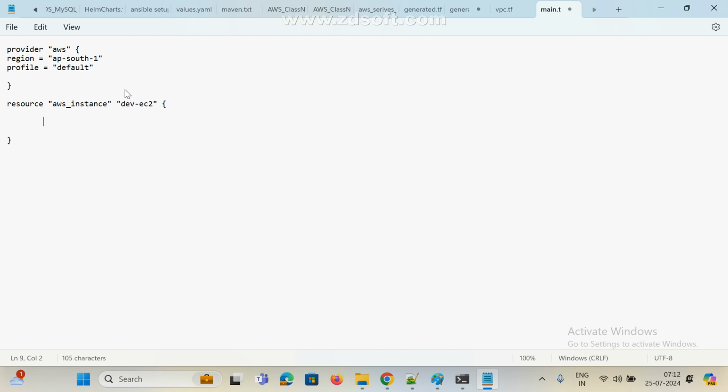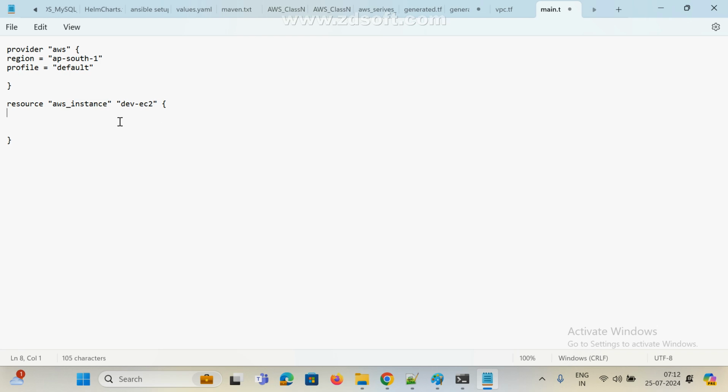Anyone? While creating an instance, at least we need two, right? What are those? If you want to create any AWS instance, what are the mandatory arguments?